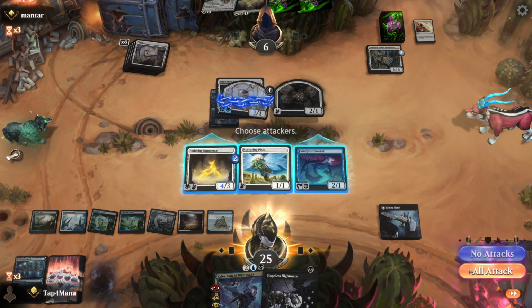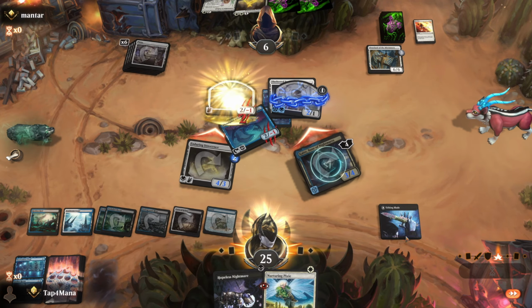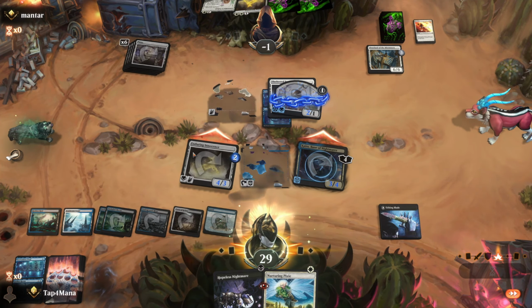I'll just attack with everything and I will ninjutsu the Nurturing Pixie and we win, right? Or am I missing something here? Okay, so we got the win.